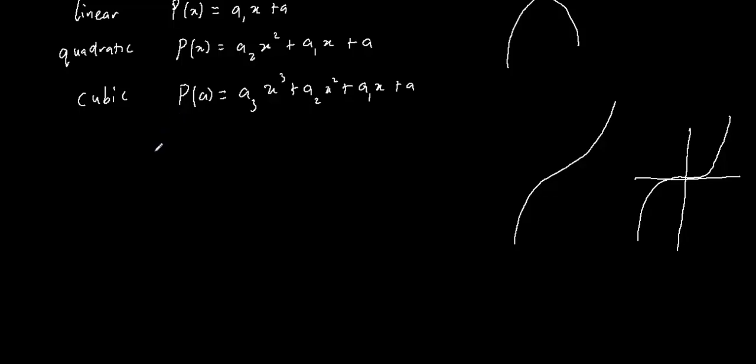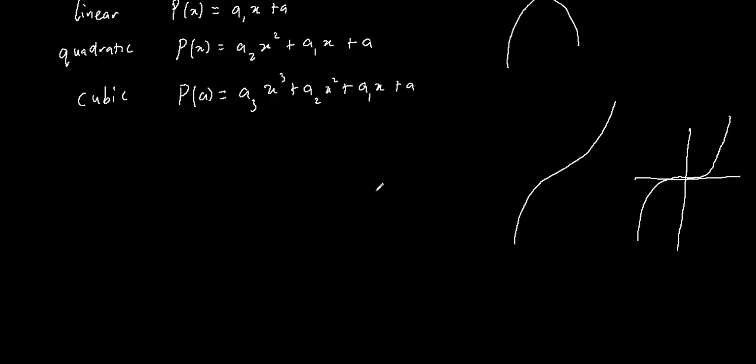So a polynomial of degree 0 is just a constant. If my highest power of x was just 0, then I'll just get an a0, which is just my constant. And a constant would just be a horizontal line. So if I have my axes, my constant polynomial would just be a horizontal line. For all values of x, it's just going to be that one constant. That's why we call it a constant, because it doesn't change.